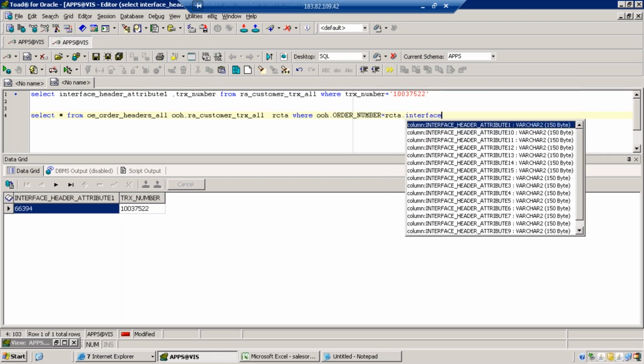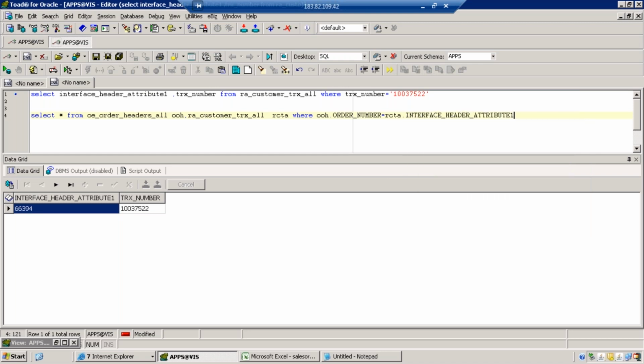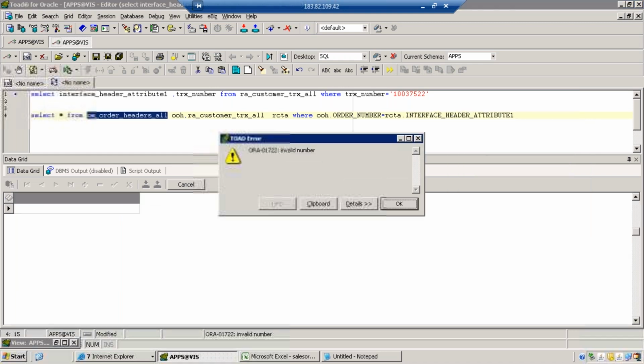RCTA dot column name is interface header attribute 1, right? This is the join between OM and AR.